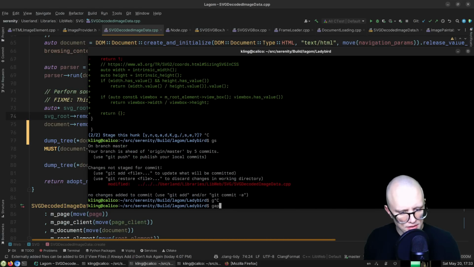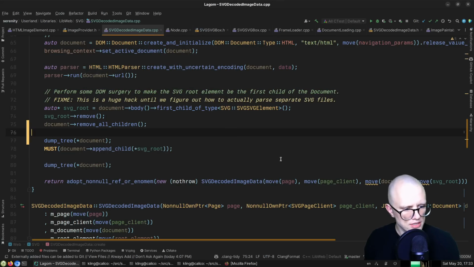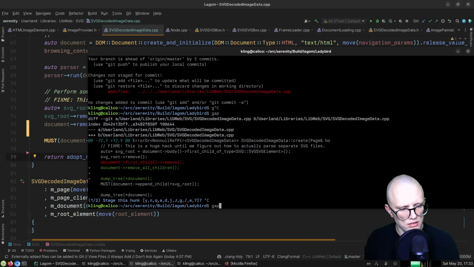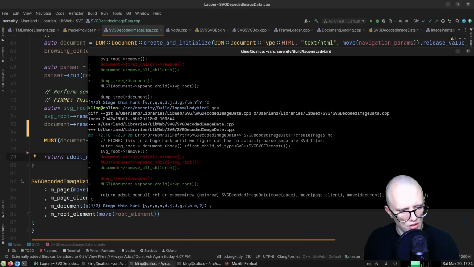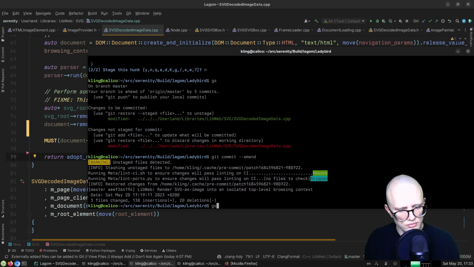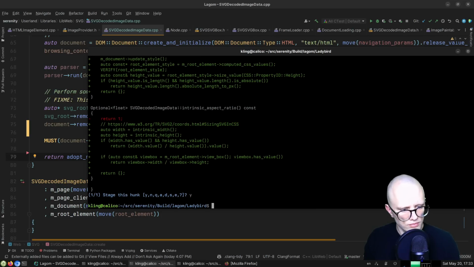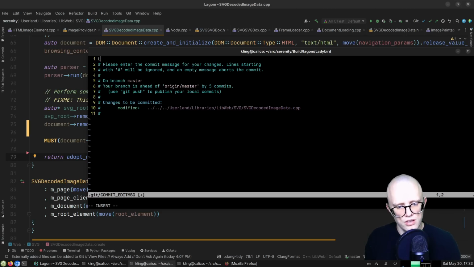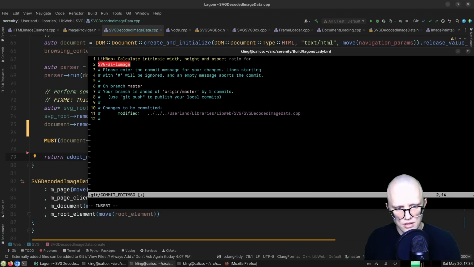Wait, let's see. This can go in the preceding commit. The dumps don't need to be there because that's going to get real noisy. Okay, so: calculate intrinsic width, height, and aspect ratio for SVG as image. Intrinsic size and aspect ratio.